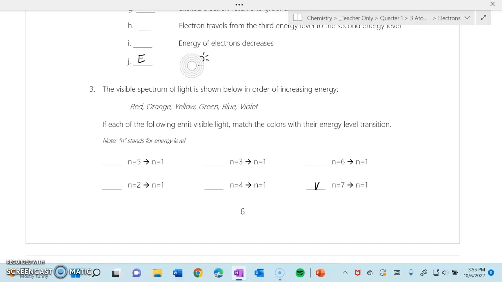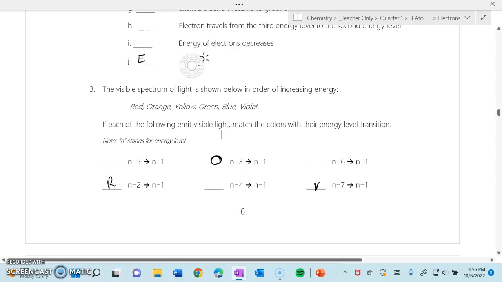I'm going to use just the first letter of the color. And our least energy released would be, looks like 2 to 1, that's red. Okay, then you can use that to help you fill in the ones in between. Going from 3 to 1, that would be our next highest after red, orange.